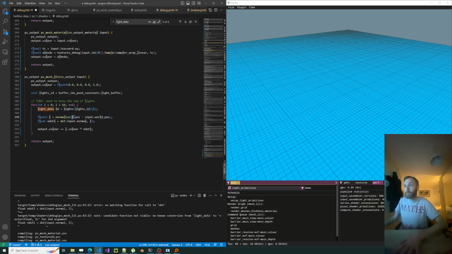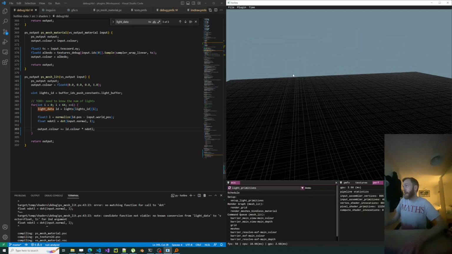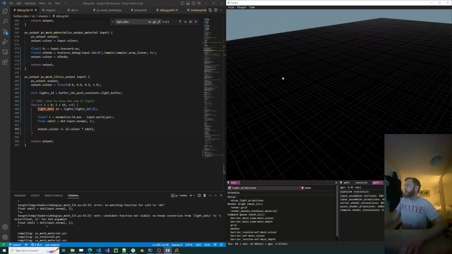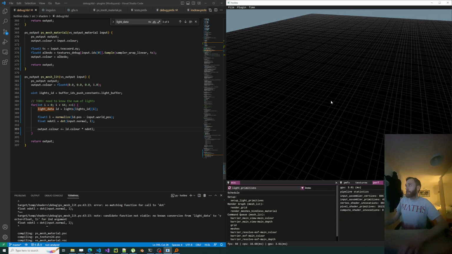LD pos. No, that's just L. And that's LD color. It's going to be black. It's just black.